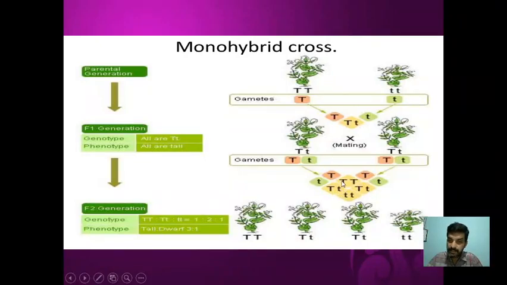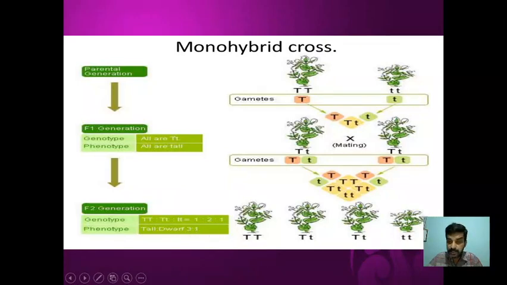So here capital T capital T is homozygous tall. And these two plants, capital T, small t, are also tall because capital T is dominant over small t. That means these two are also tall, but they are in heterozygous condition. Whereas small t small t is in recessive condition, where an altered allele will produce less enzyme responsible for growth, and thereby the growth is reduced and it will become a dwarf plant. So by this way, the phenotype ratio of tall to dwarf will be 3:1.